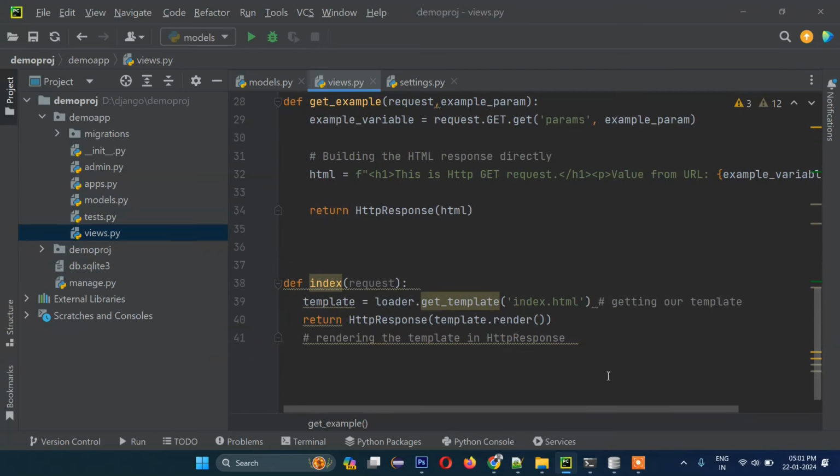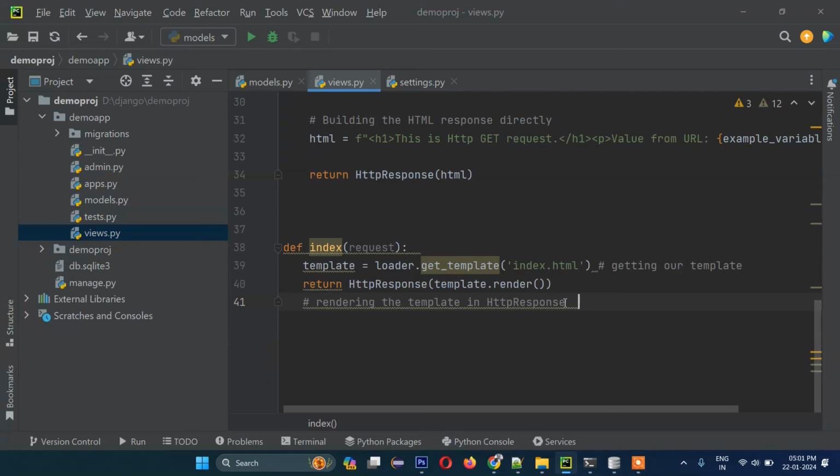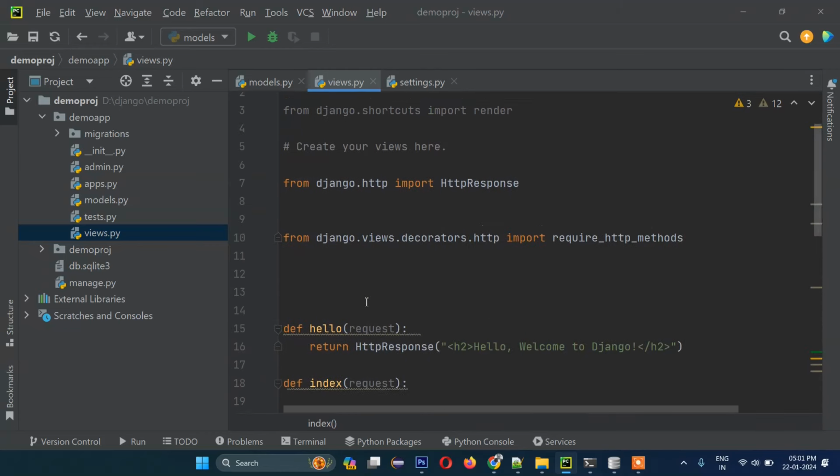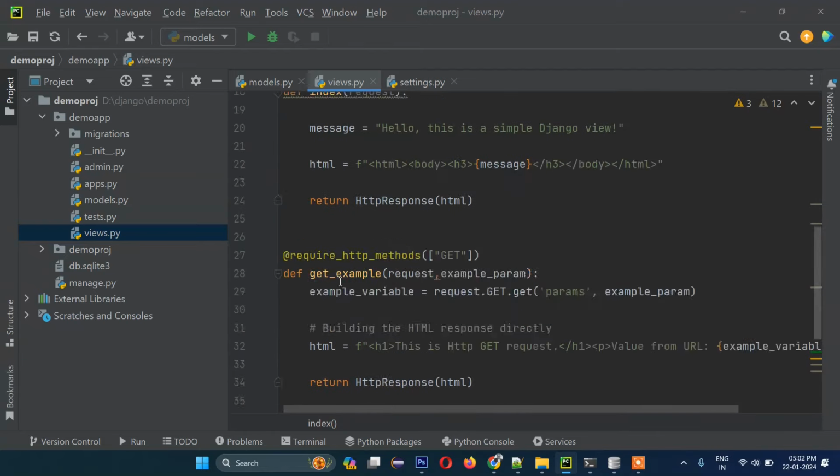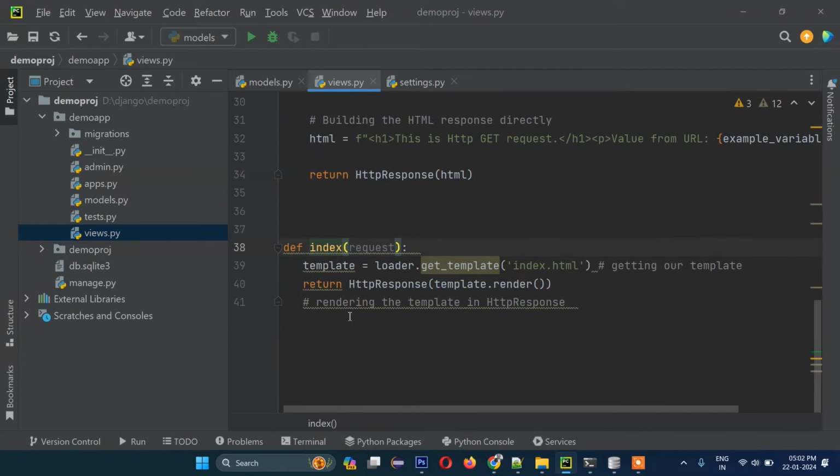So now the main difference here you can see index.html, okay, which we will create going into our templates folder, and whatever we will write it will display here. So it is index, let's write it something different, because index I think we already have, no? Yeah, index we already have, so it will get conflicted. We will write it as home, okay, and of course we have to change that going into URLs also, but for the time being it's fine.